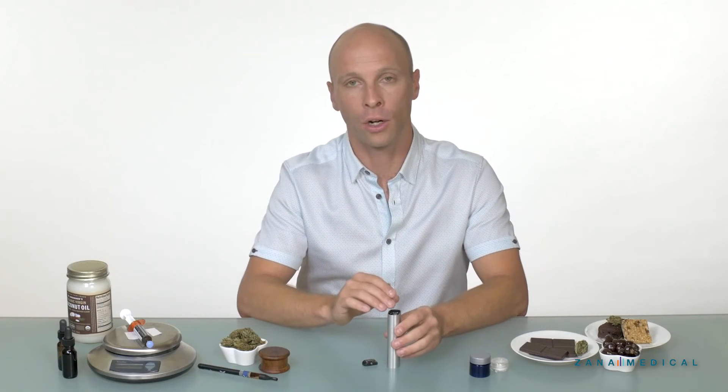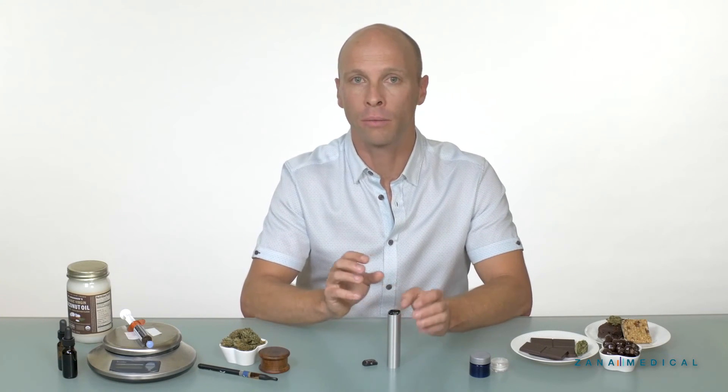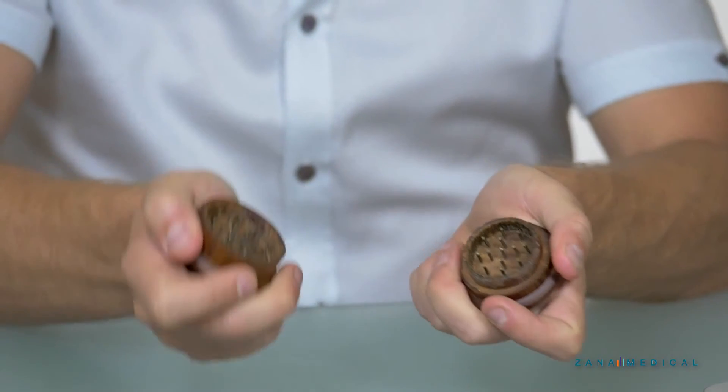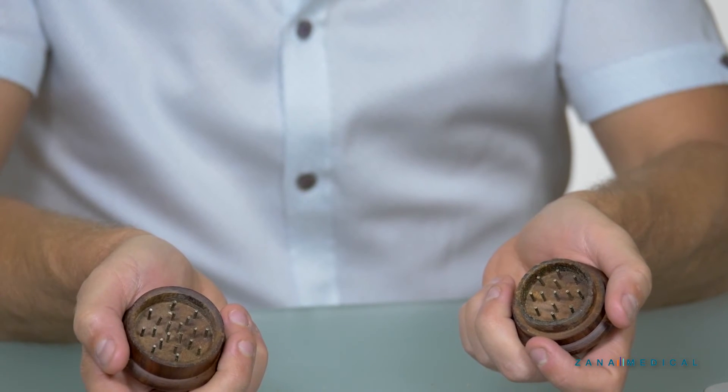Generally, to get the medicine in there, you want to do it without disturbing or crushing the trichomes, which really hold the cannabinoids and terpenes within the plant — without disturbing them as much as possible. That's why we use a grinder. A grinder has metal spokes inside of it and it grinds the bud flower into smaller pieces so that it can be both packed and heated more evenly.